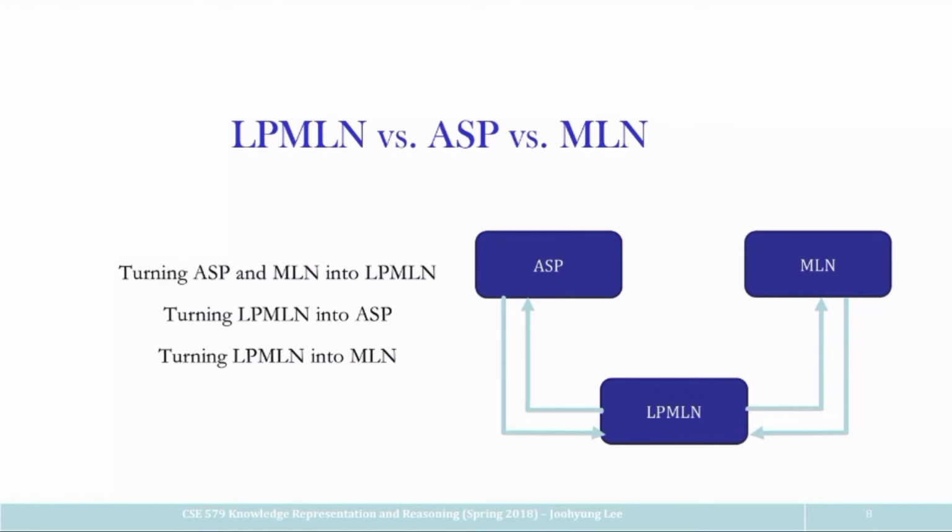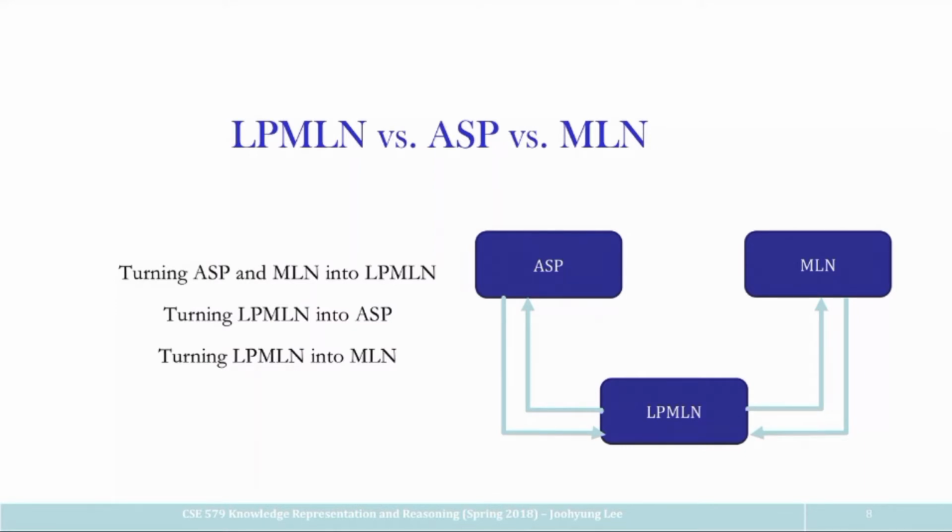Then you may wonder, why do we have all these different formalisms? Ultimately, the program that you're running is converted into machine code and binary code, and it will be run at that level. So whatever high-level programming language you use does not matter from the machine's point of view. The problem is what way a human can program better. It's the same in knowledge representation. Some languages are good at modeling certain concepts, and some do better for others.